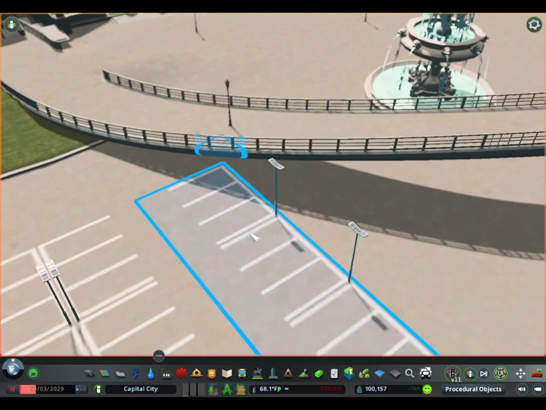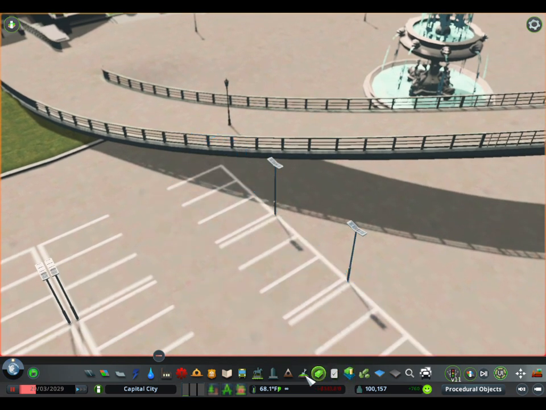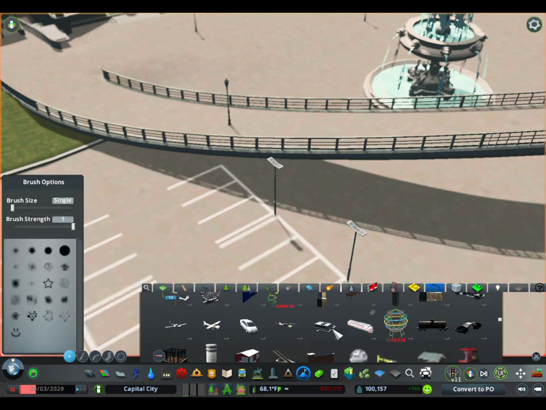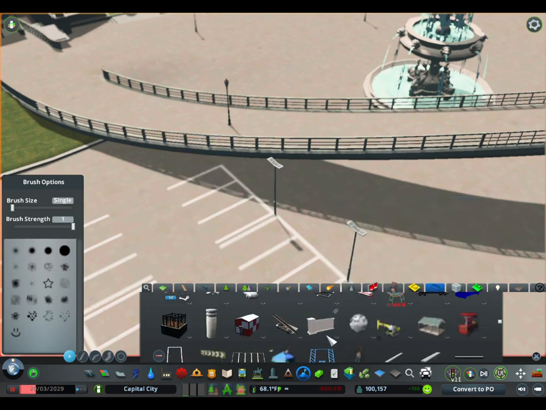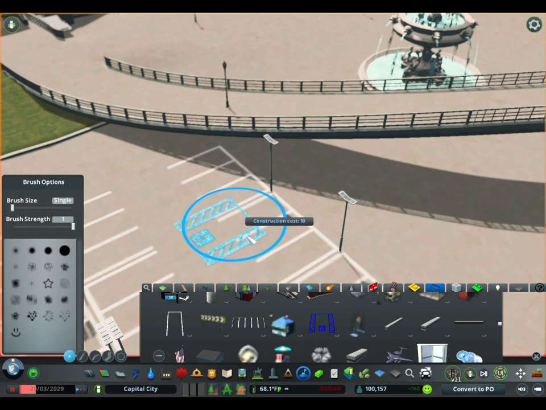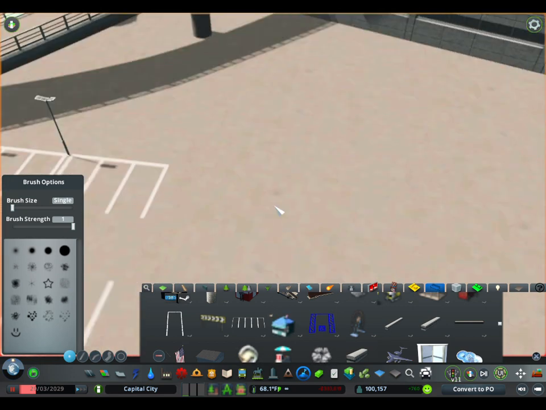Yeah, I think that would be all right. So I grab my cop car there. Oh yeah, that'd be fine. That'd be perfect there. Okay. So that worked. And then yeah, we're gonna put handicap parking in here everywhere.